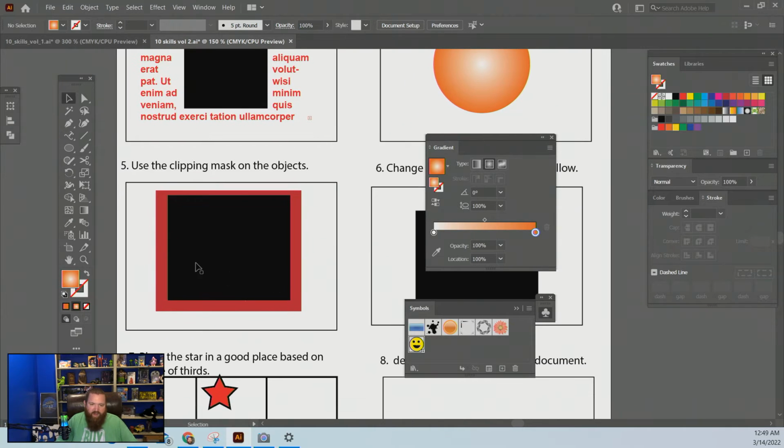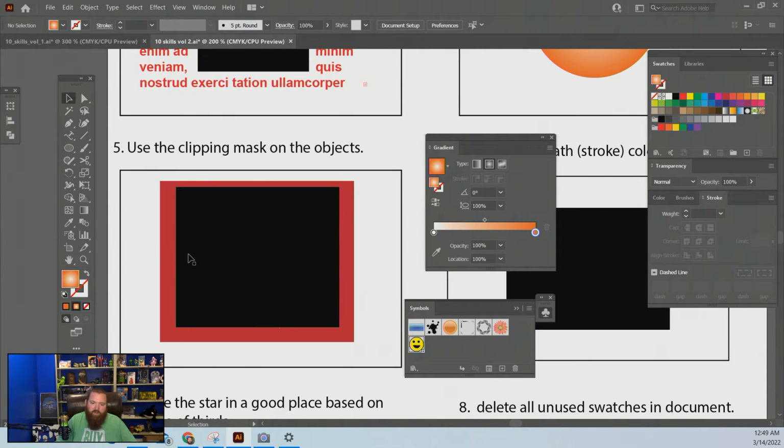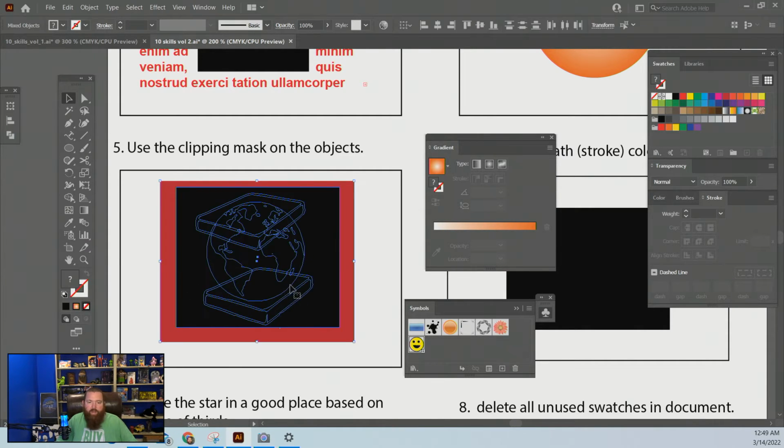Clipping mask. Okay, so clipping mask. In order to do a clipping mask, you have to have both things selected. I've got one thing selected here, and I'm going to select both of them. And then all you have to do for clipping mask, which is a fantastic tool that will get you out of a lot of situations, is this: clipping mask is basically when you want to cut out a section. Maybe I've got a custom shape that I've drawn out, and I want to be able to remove just that piece. There's lots of other reasons you would use it, but that's one of them.